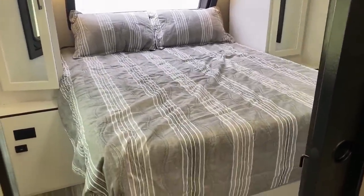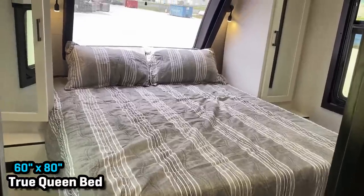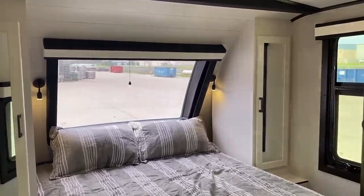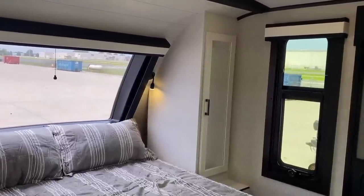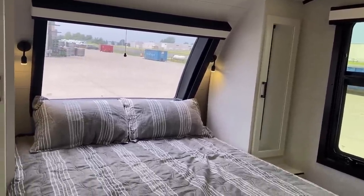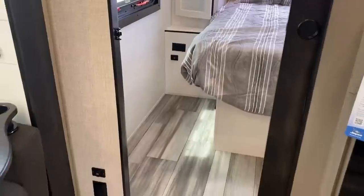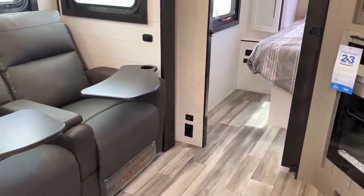True queen bed in here. They did an interesting thing — I'll flat-out tell you I don't like it, though it doesn't mean it's a bad thing, just my opinion. You see those pockets by the headboard behind the hanging wardrobe towers — White Hawk has had those for years — but they used to have power outlets back there and unless I'm missing something they no longer do. They still have household and USB plugs here and over by the dinette as well. They are very good about that.